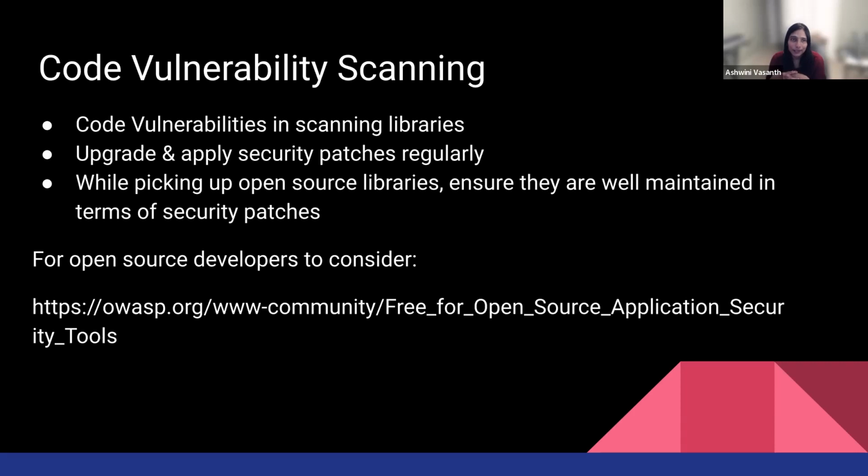Another thing to keep in mind is you should apply security patches regularly, right? And this kind of scanning would basically tell you if there's a vulnerability and you need to apply a security patch. And with open source libraries, when you pick them up, it's actually good to look at the rating of the library, of course, but it's also important to check their security practices in terms of the frequency of their patching and the engagement by the community. There is this project that I found for open source developers, which I think is super useful because it gives you these tools for free to integrate with your open source repo.